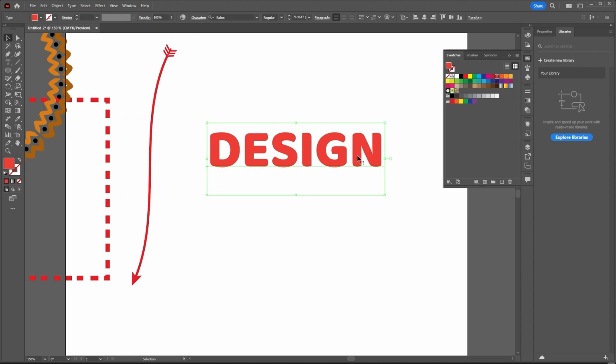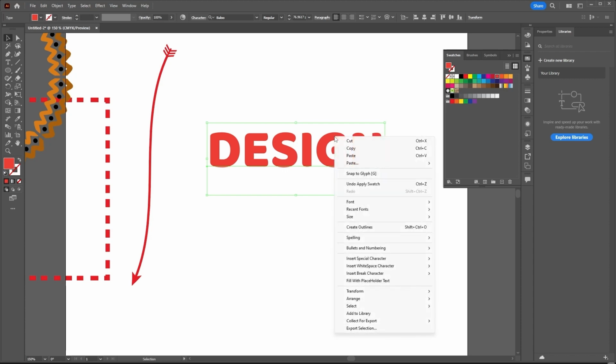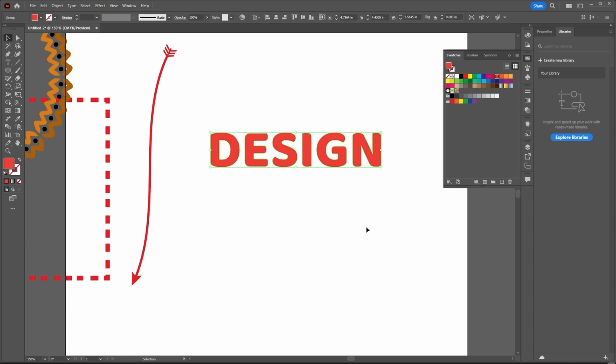Select this one. If you want to apply the brush strokes to the text, never ever forget, you must select the text and right click. You have to convert this into create outlines. Without changing into outlines, it won't happen, right? So create outlines. Now your text is converted to outlines.